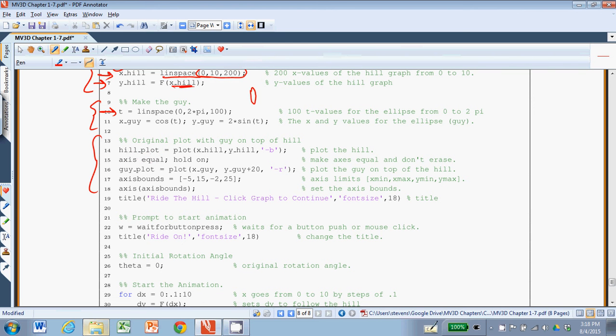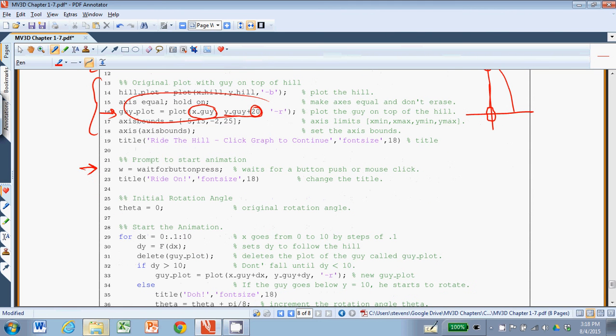should. And this is a graph of the guy, but notice the x values are the same x's associated with my ellipse, but the y values are bumped up by 20. So that takes my guy, which starts here, and moves him up to there, which was the top of the hill. So that's my original guy at the top of that hill.